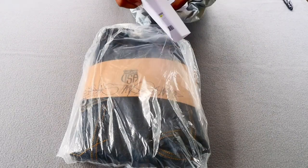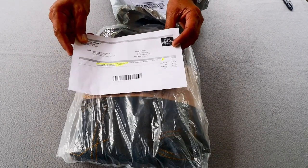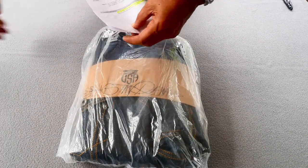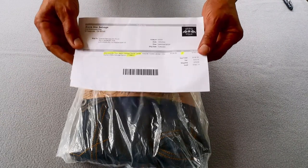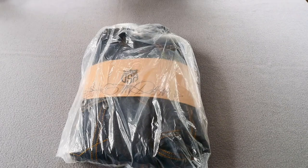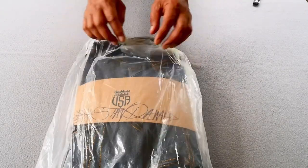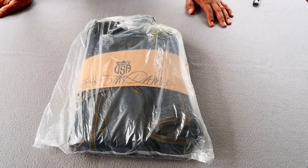This is a Brave Star jacket. And it is the Ironside jacket, 13.5 ounces in weight, and it is size extra small. It's my first time to order a jacket or an item which is extra small from Brave Star. Actually, I never ordered uppers or outerwear from Brave Star, only pants.